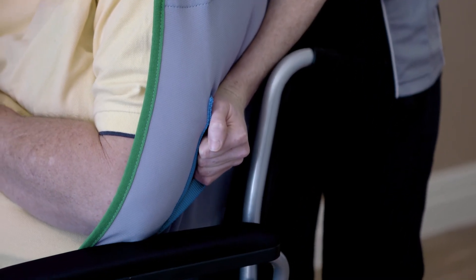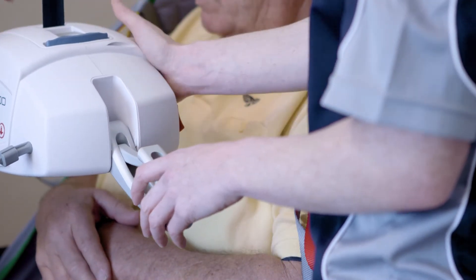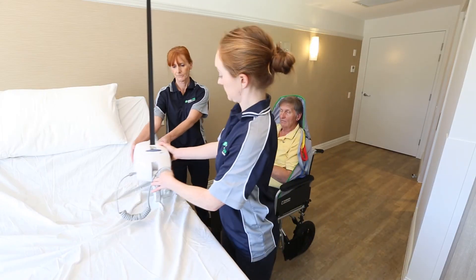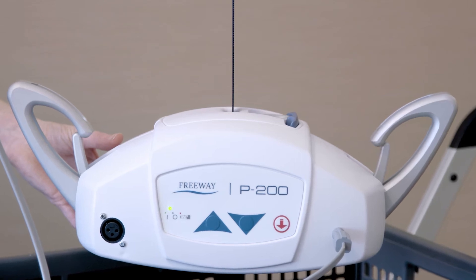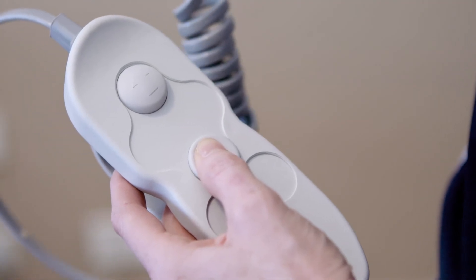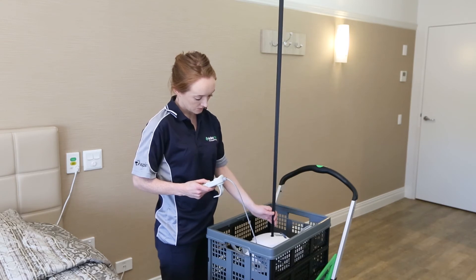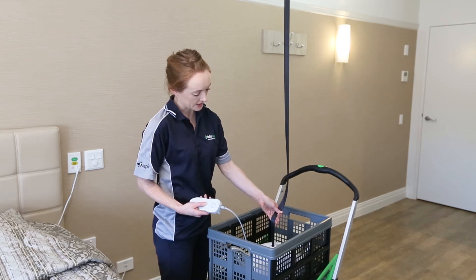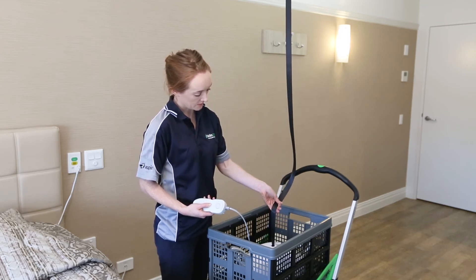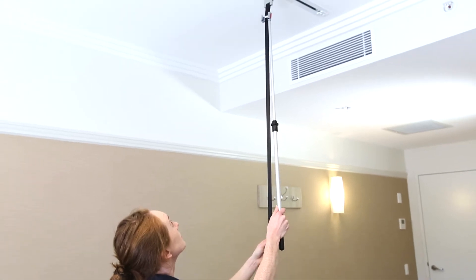Setting the chair a little back will help you to do this. When the resident is safely positioned and sling loops are slack, detach the sling from the hoist and move it out of the way, then remove the sling from under the resident. To take the P200 off the ceiling track, make sure the hoist is located over the transport cart and then press the DOWN button. When the hoist touches the transport cart, it will automatically stop lowering. This is because of the slack sensor, which is a safety feature of the P200. To overcome this, gently pull upwards on the lift tape while continuing to press the DOWN button. When there is enough slack in the lift tape, use the reacher bar to remove the P200 from the ceiling track.